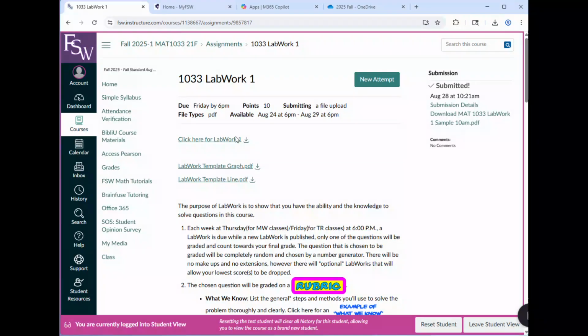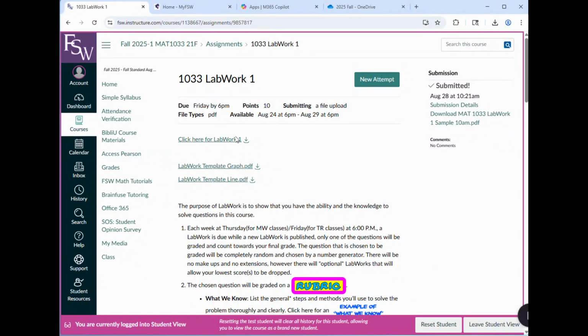If you decide to do that, you still want to log into Canvas, go to LabWorks 1, and make sure that this has shown up. It's telling me that it is submitted, with a time and date. The problem with submitting through the app is that it's going to tell you submitted, but it might not have. That's why I'm saying that it only works like 70% of the time.